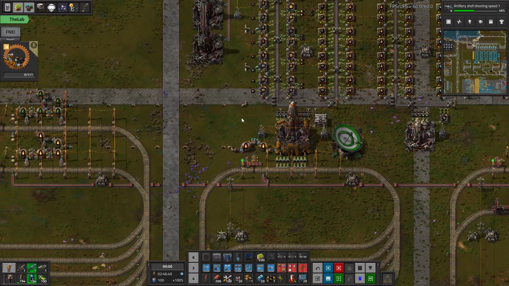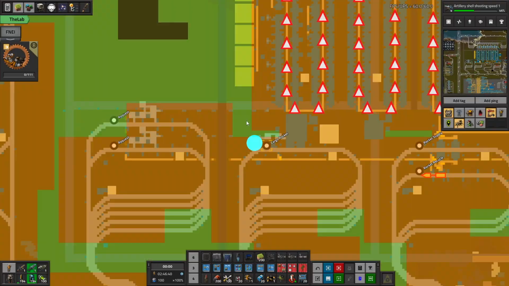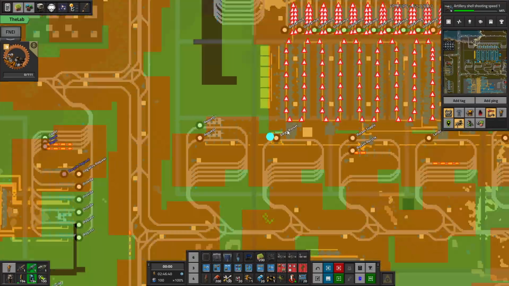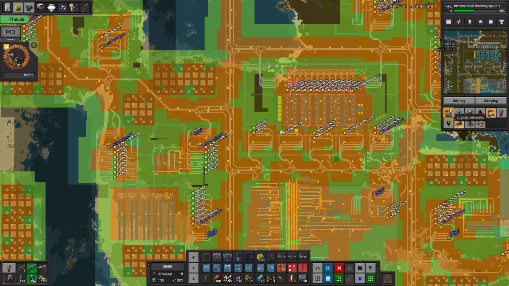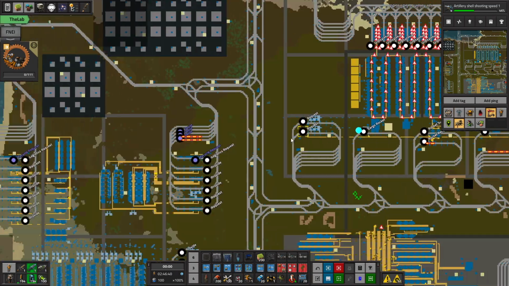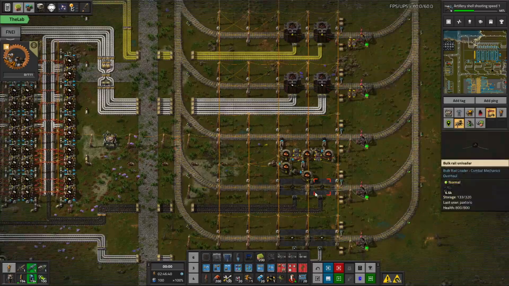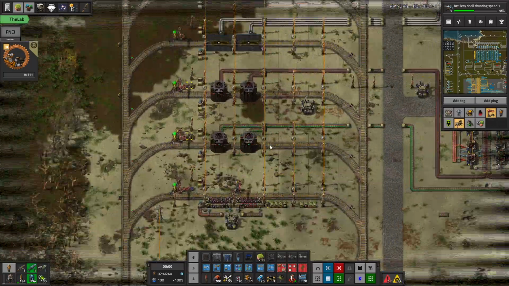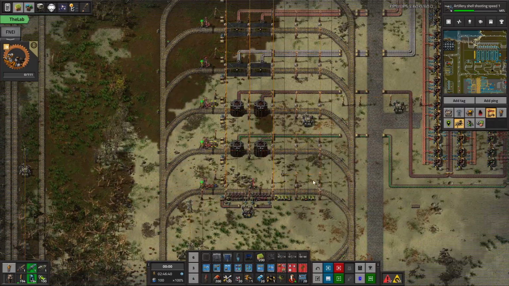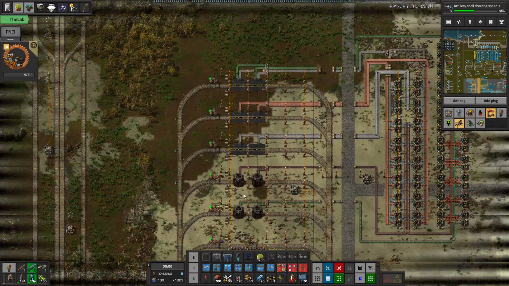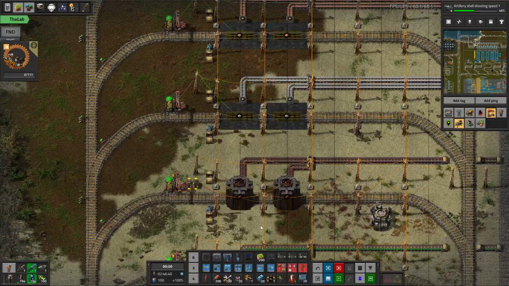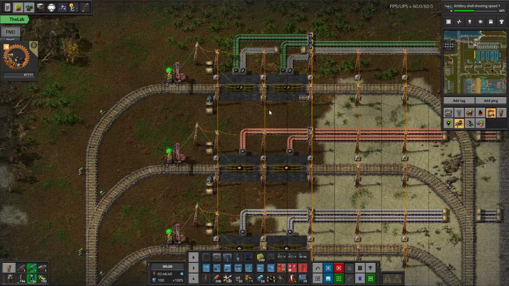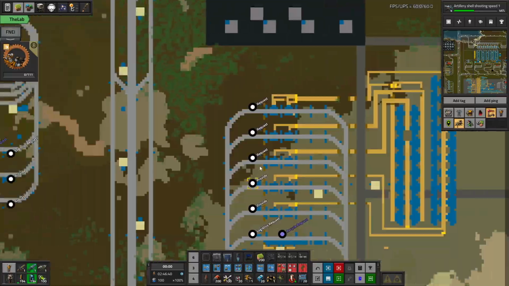So yeah, I think that's kind of the gist of all the LTN stuff that we use for this playthrough. So we have all these builds that rely on the LTN network and have been built by first building this logistics station and then mostly using these large-scale bulk loaders to manage the inputs and outputs.